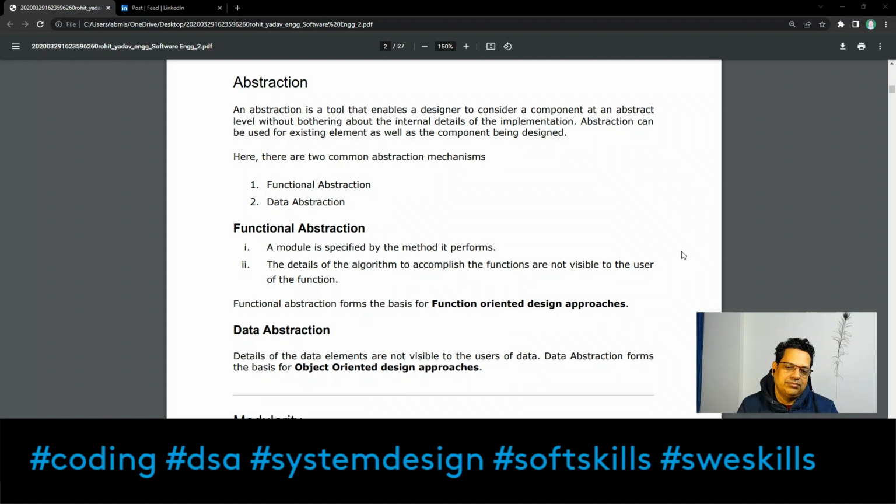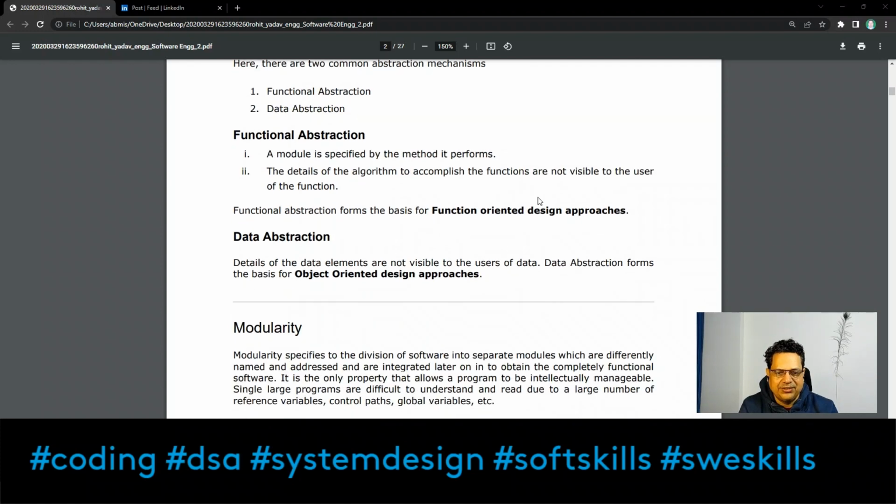So, but these things, in industry, I can see that these kind of things are lacking mostly. But this is what is required in your design document. And if you are a good architect, a thoughtful person in architecture, you should always focus on these things, right? And in a similar way, data abstraction is again an abstraction kind of thing, right? So I think I am able to give you the gist of abstraction.